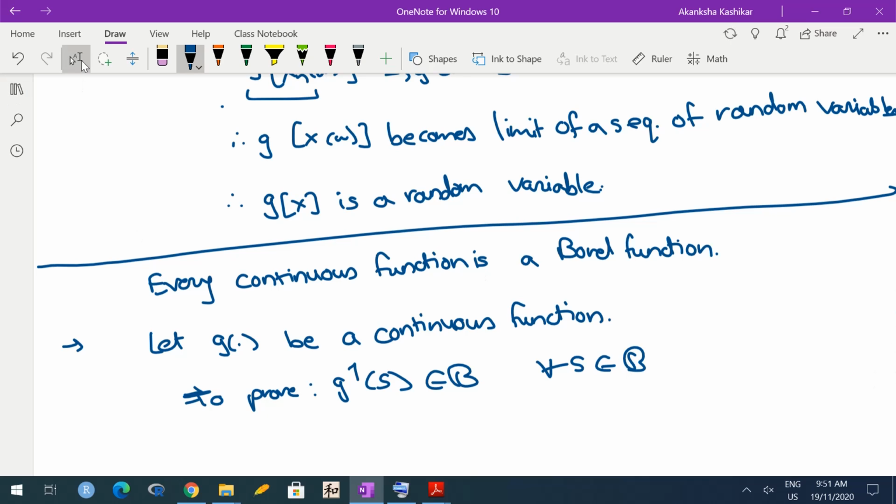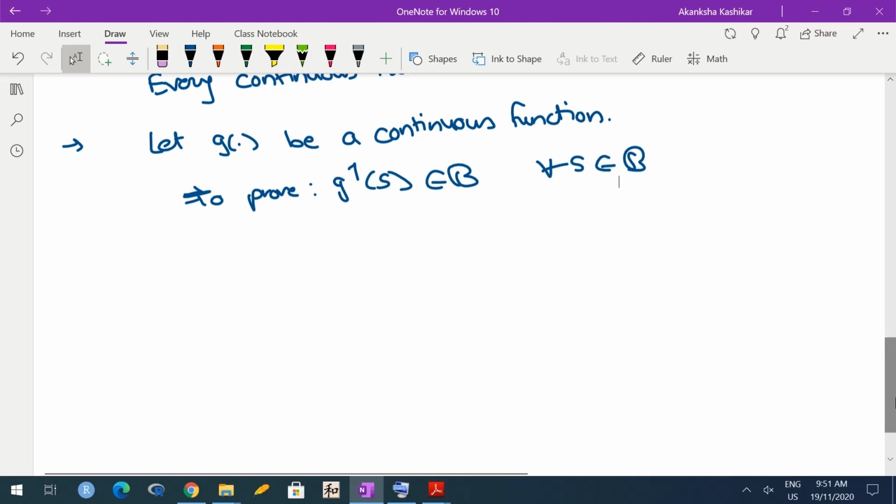So what we are going to do is use the result that we proved just now. We proved that a continuous function of a random variable is a random variable, and a random variable means it is Borel measurable. So consider a particular random variable. g has to be arbitrary because we have to prove it for every g.